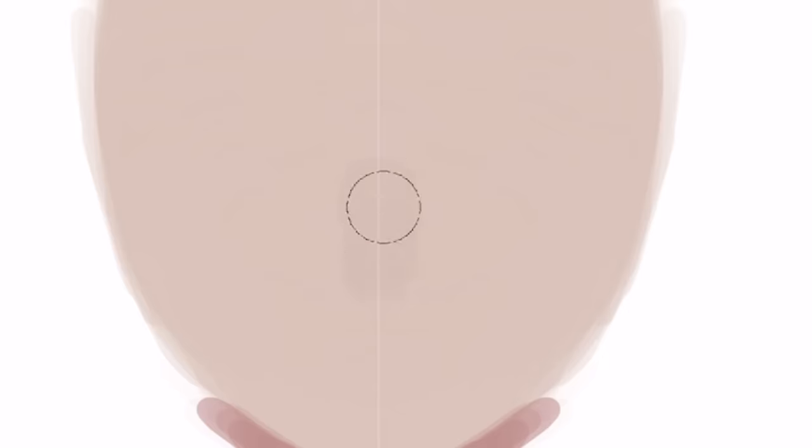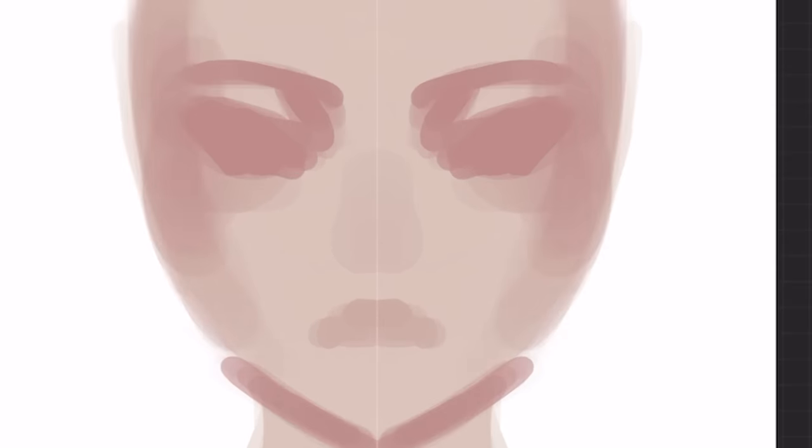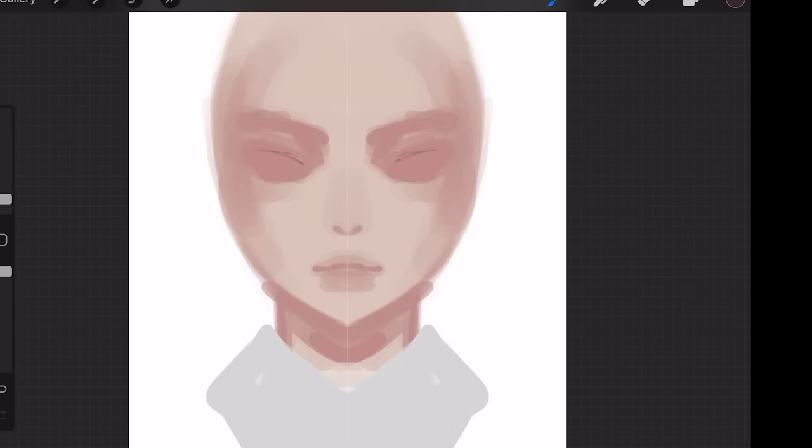Let us now draw the face. Okay, let's do the head shape and do the nose and the juicy lips. Then the eyes and the eyebrows. Then I'm gonna draw a blush around the face, just for more 3D-ness. Alright, I'm also gonna do a shirt. Okay, so we now have the general shapes. Okay, so let's add the outline.